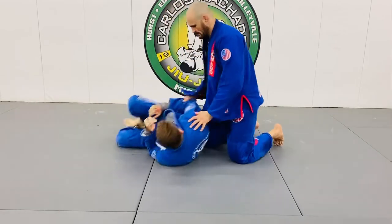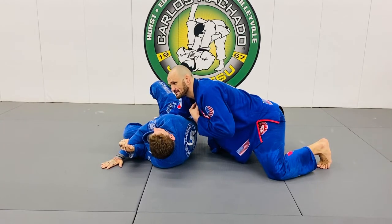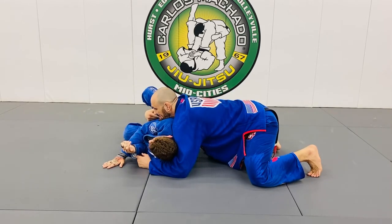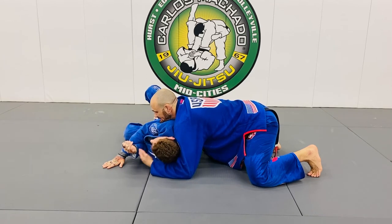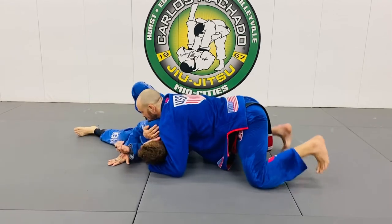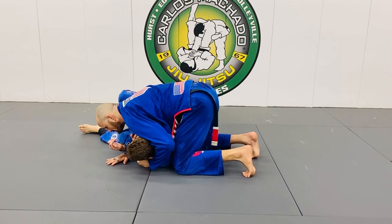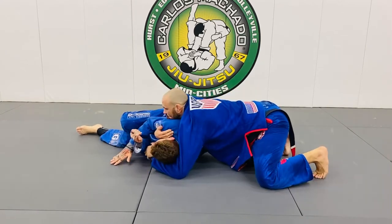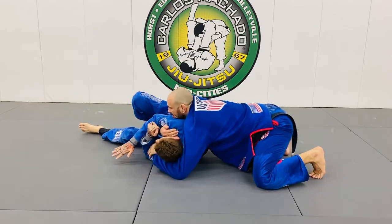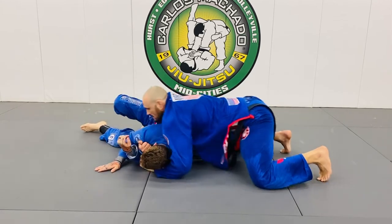I'll bring your feet to the liver. I want my elbow bone to be literally on the back of his shoulder blade so that my left hand is at the bottom so I can always reach here, and my right hand is at the top. If you notice, my feet are dug in — if I'm too far over, I need to be right about here so that I can drive. And I'm really driving with my left foot as I'm trying to roll him forward.